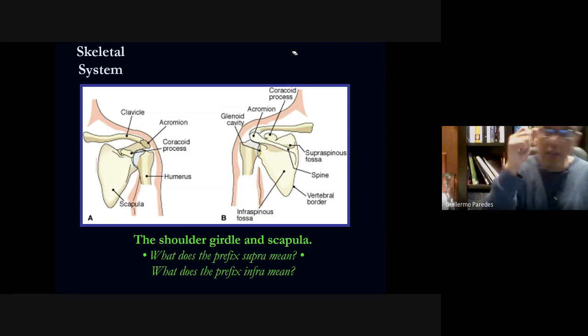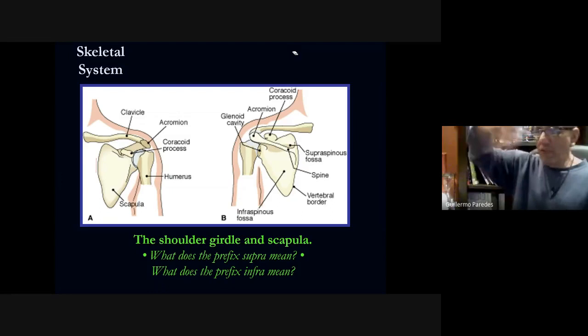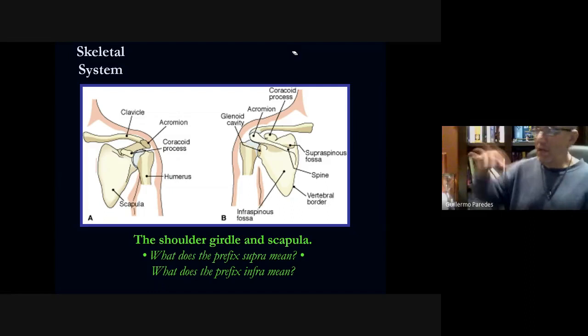Okay, so the scapula is attached to the clavicle and the arm and the humerus. So how in the world does the upper extremity stick together to the rest of the body? How is it so strongly attached to the body? The scapula is floating, and the scapula is actually articulating with the humerus. It's floating, so there is no support. They are going to attach to the clavicle in this area, but everything is moving. The shoulder is very flexible, right? Anterior, posterior, superior, whatever.